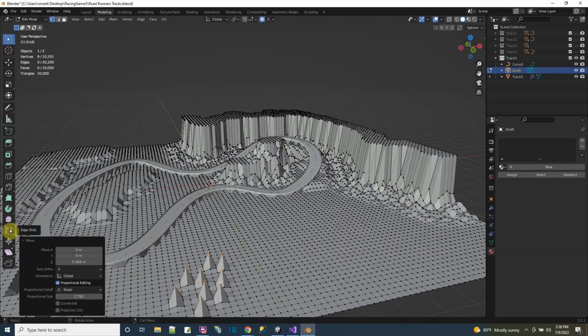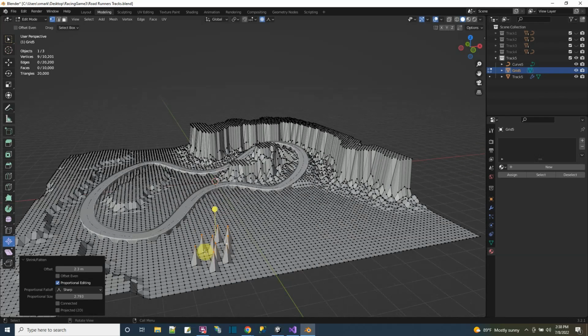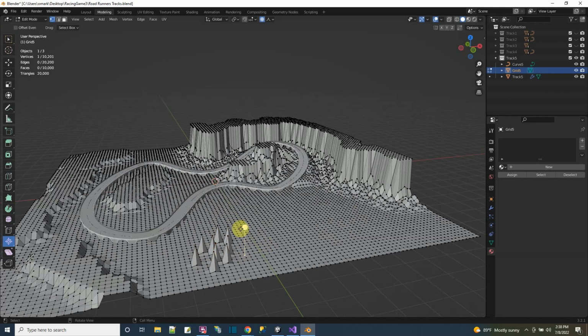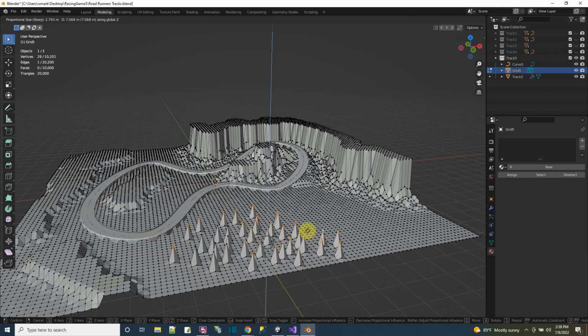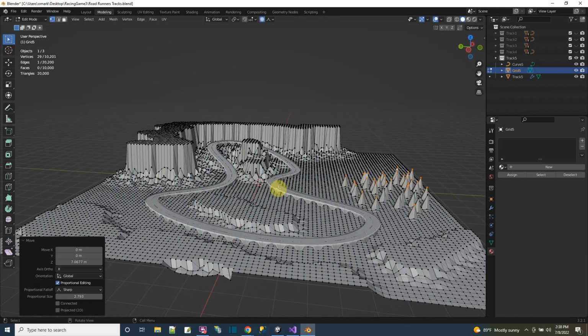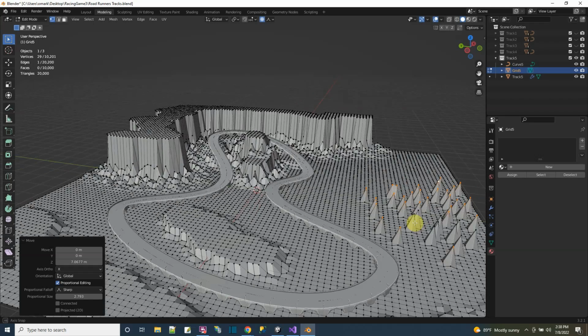And then with this, there's a tool here. Where is it? Shrink and fatten. Like try to, oh no, that's not it. I thought I could do something with that. Let me try to make some more trees. Let's make a forest of trees, and I'll be trying to make these trees green, you know? Because I'm going to color them green, and that'll help me tell the user that I just made trees. So get all these points, G, Z. So those mountains, those are plains, and these will be like trees.